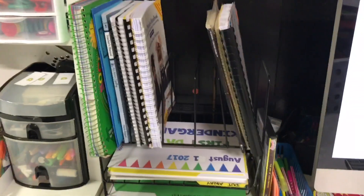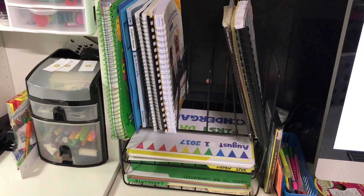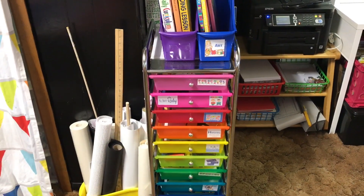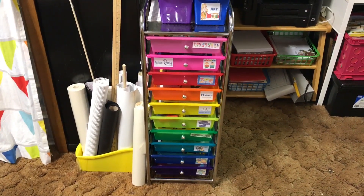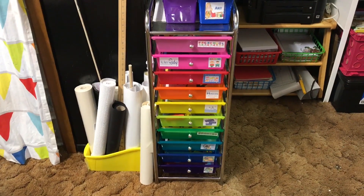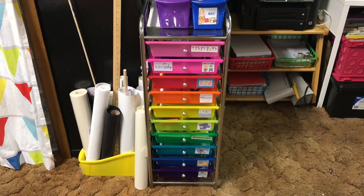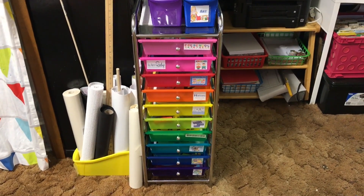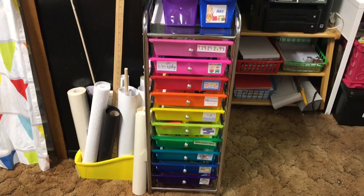So I'm going to show you guys what I ended up doing with all of my teaching guides and teaching manuals, and it's just working out so much better for us. A couple weeks ago when I was at Michael's, I decided to buy myself this 10-drawer rolling cart. I actually didn't add the wheels to it because I want it to be pretty stationary. I got it for $30 at Michael's — I still feel it's not bad.